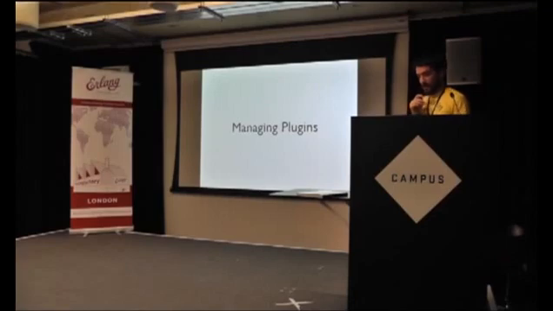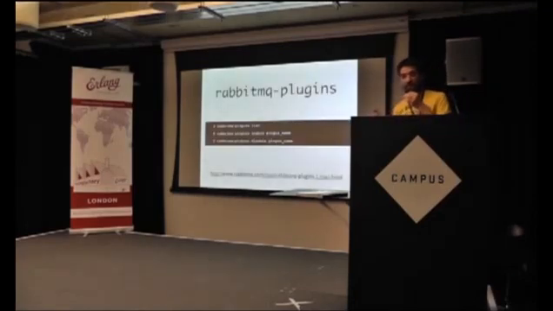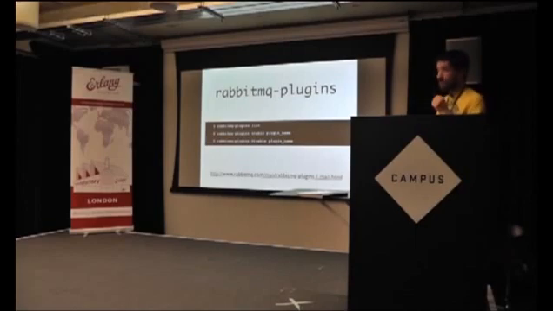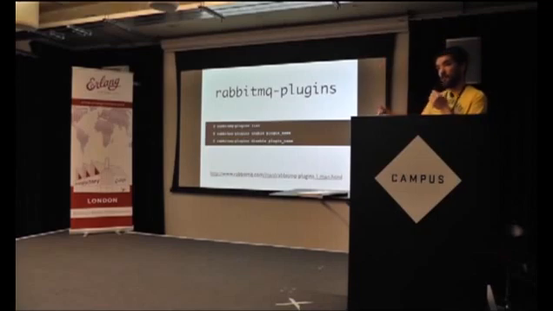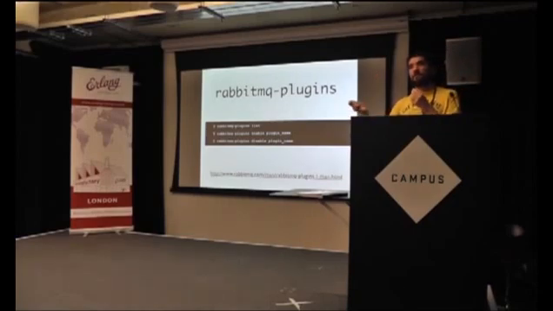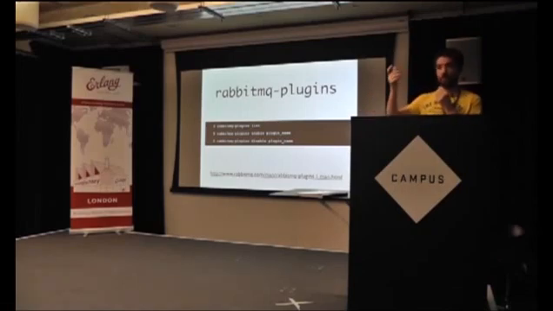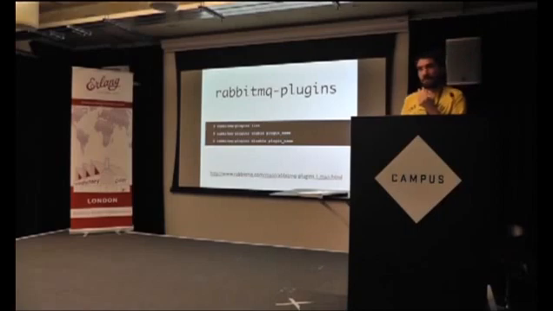Yeah. So, managing plugins. There is a rabbitmq-plugins script that lets you list plugins, lets you enable plugins, and lets you disable plugins by name. And that's how you do it. You have the plugins inside that plugin folder, list will discover all those plugins, enable will enable, plus the plugin dependencies, and the same for disable. For example, the management plugin depends on MochiWeb and also Webmachine. So those plugins will be enabled by default because else it cannot run, right?